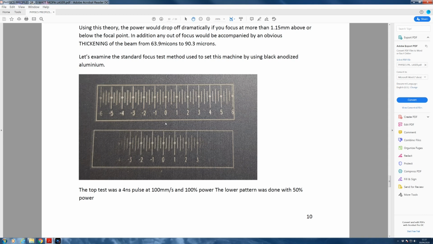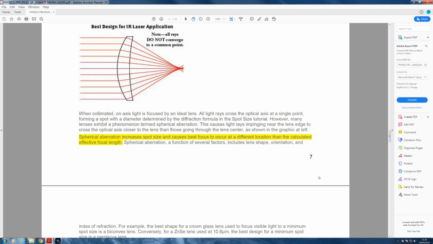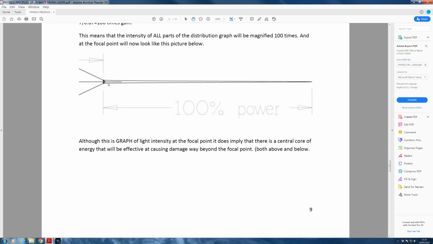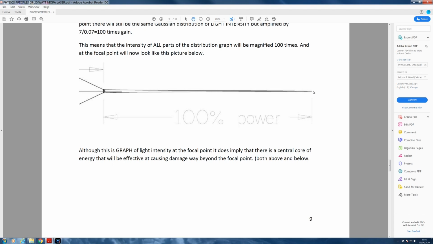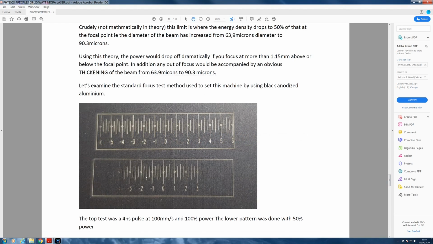I can accept what they say, but I need to understand what they're saying and why. The first thing that I can see here is that when they set the machine up, they're automatically going at least 3 millimeters below the focal point to set up zero. Now the zero that they've actually found is this point here, the point at which you get maximum energy density. Now remember, this energy density graph is not only below the focal point, it's also above the focal point. So if I find the matching extremities above and below the focal point, which is what I've done here, we could call that the focal point. But I do know that this zero here is not that zero there.